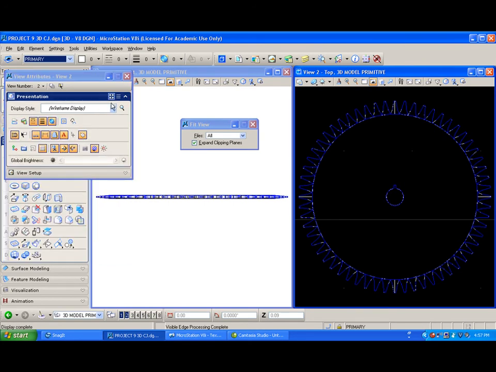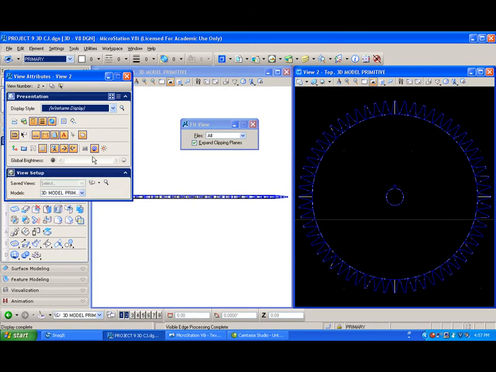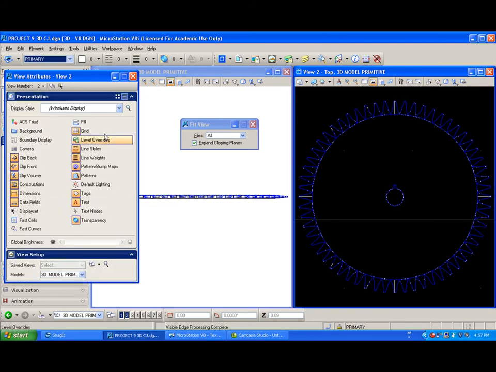I think that's what I just did. View setup. Have to make sure it's assigned to both views, so I had to clip this down.